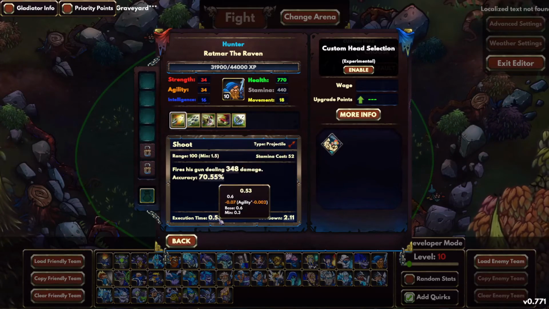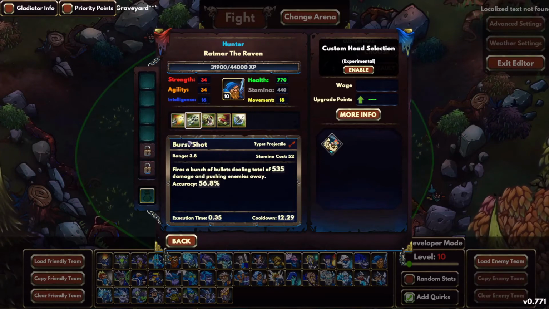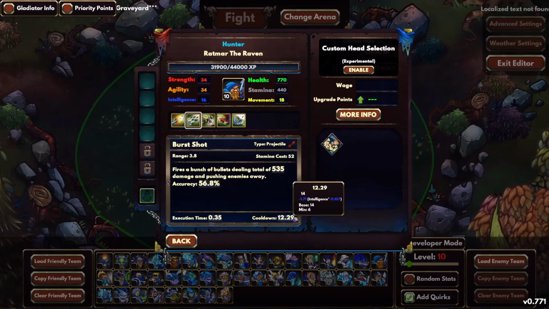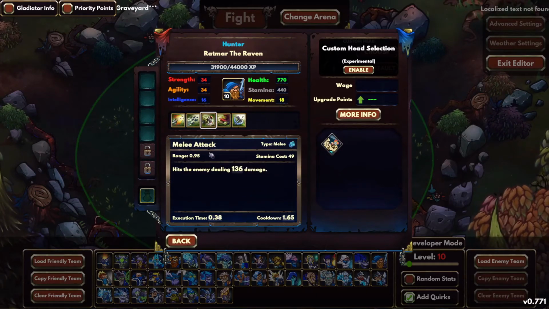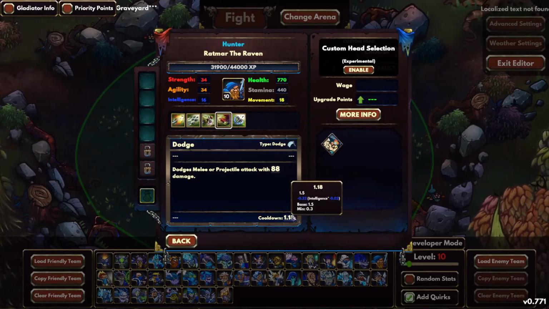That's because his other abilities scale with strength. For example, his burst shot, which is basically a shotgun, scales insanely well with strength. And the accuracy doesn't really matter as much because it's a shotgun. You can't really miss a shotgun shot. Very similar to the archer, if somebody gets too close, he'll do a melee attack. And he has a dodge ability in case somebody tries to shoot him from far away and he just dodges it. Or somebody hits him.